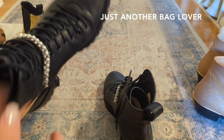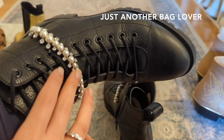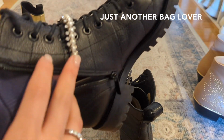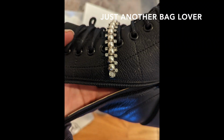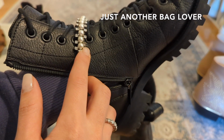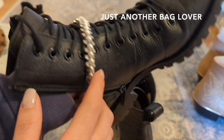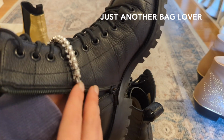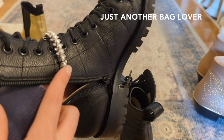So for the wear and tear, there definitely is some wear and tear on this, not so much on the shoe itself, but definitely on the pearl and crystal. So you can kind of see it's really only when you get to this side. You have one of the pearls missing here, and then two of the crystals on this side have fallen off, and one of the crystals over here has fallen off, but the holding is still there, but these two have fallen off cleanly. So I'm not really sure why that is. I think it's because sometimes when I walk, my feet sort of hit against each other, and so it's possible over time that they have just fallen off that way.